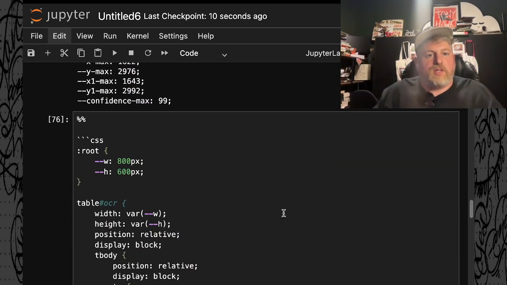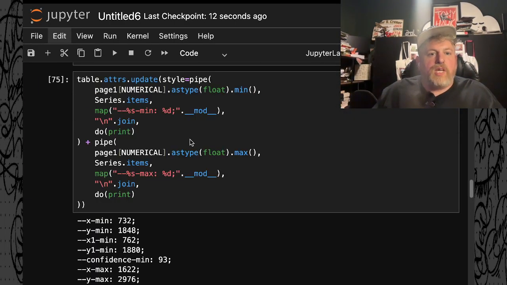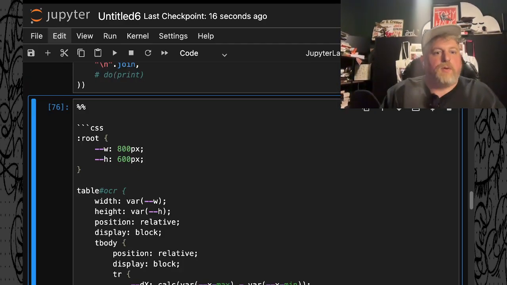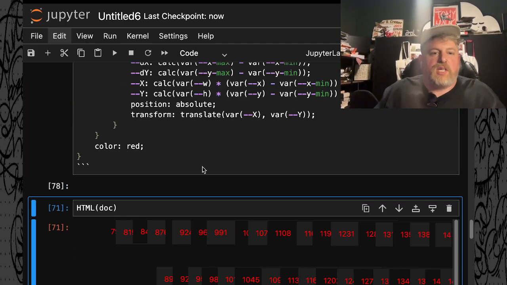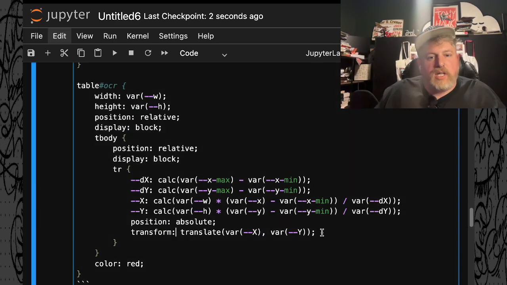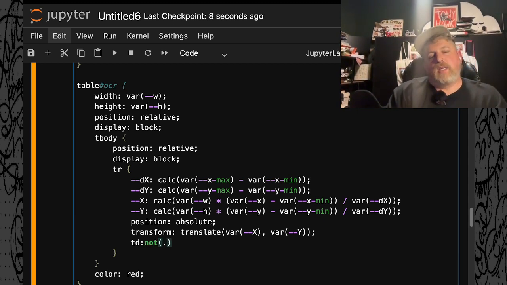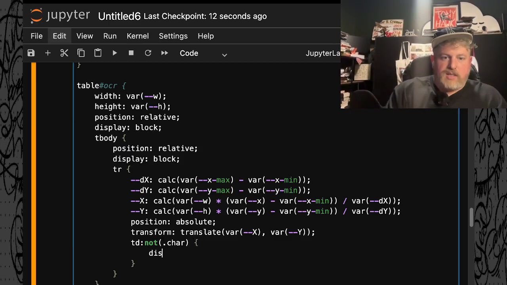Okay, so why don't we comment these out? That's actually really practical. And then we position them, and we're going to say that everything, so TD that is not char is going to be display none.